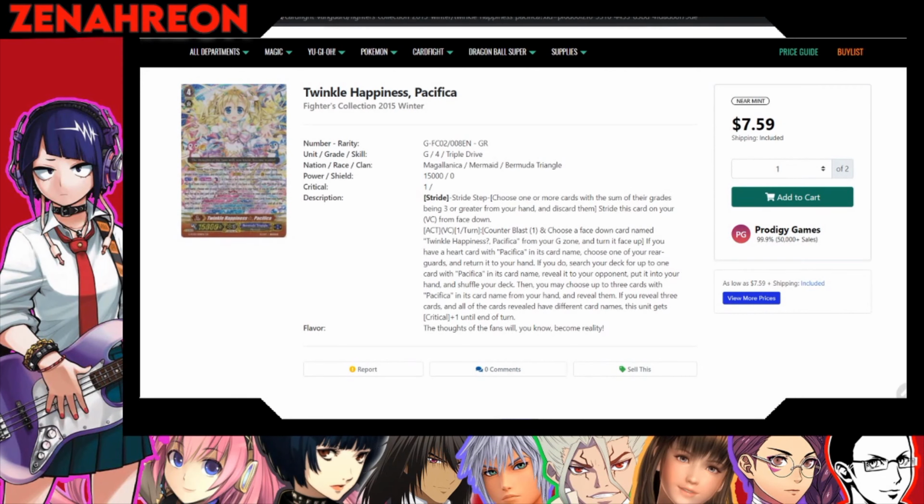For the next 2 decks, I'm going to be talking about Pacifica and Raindear. First off, we're going to do Twinkle Happiness Pacifica. So basically, she's about an $8 card. For her skill, you can +1, you Persona Flip. If you have a hard card Pacifica, bounce a unit, a rear guard, and you search your deck up to 1 Pacifica, reveal it to your opponent, put it to your hand, choose the 3 cards in your hand with Pacifica, you reveal it, and if you reveal 3 different names, she gets a critical.